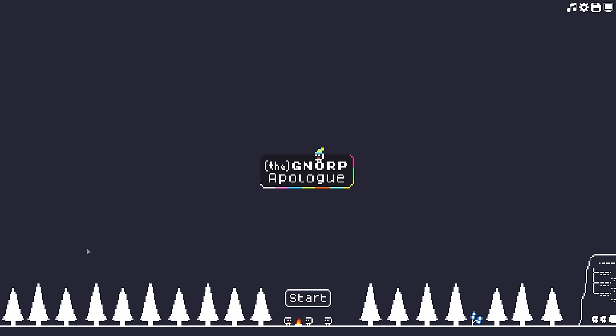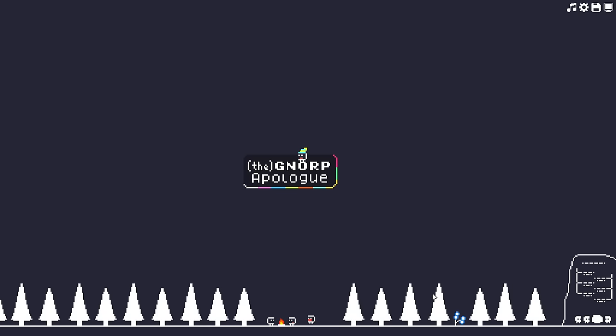My name is Retromation. This is the Gnorp Apologue, which is apparently a roguelite strategy clicker game, and I'm very curious to see what this is all about, because I have no idea what I'm looking at from the Steam store page, but I know I like what I see. So in, we're gonna go to see what the heck this is even about.